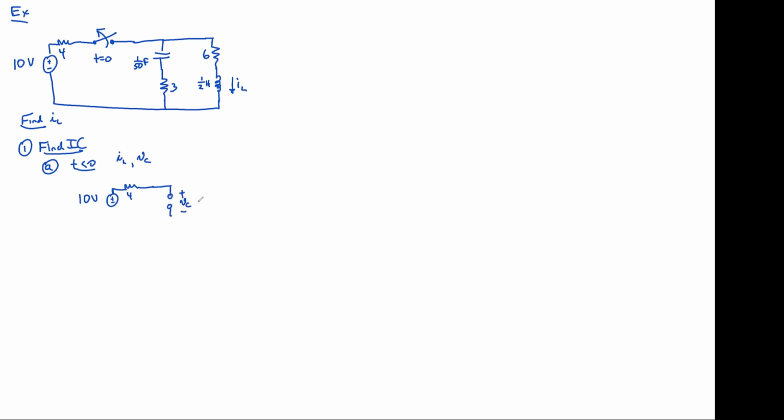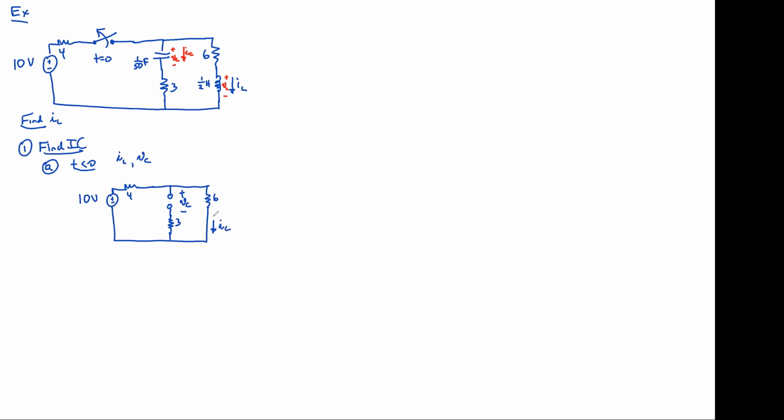Now, the moment that I defined these things that aren't in the original circuit, I better define V sub C, and I better also define I sub C if I'm going to use those constitutive equations. And of course, the current always leaves more negative. So I'm going to do the same thing. I've already defined I sub L, so I have to define my V sub L in that direction. Now that I've got it defined in my original circuit, I can start using V sub C without worrying that I'm going to accidentally change my directions. So the inductor looks like a short, and this is my I sub L, and that's my V sub C.